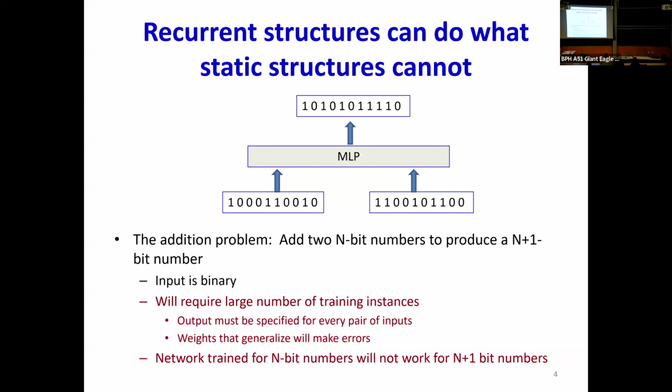You have to consider, this is essentially an XOR problem, right? If you're trying to build an MLP to add n-bit numbers, you're going to require, in the worst case, an exponentially large network.